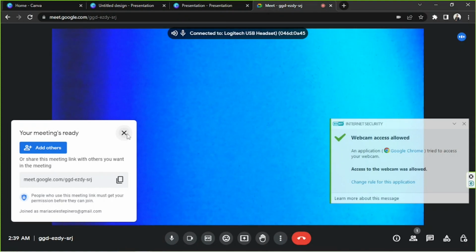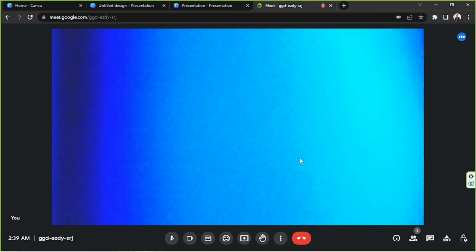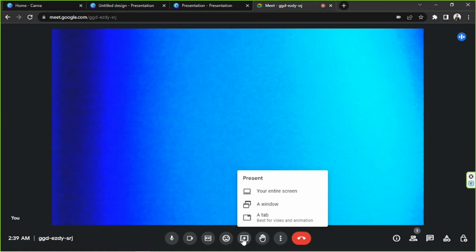Okay, so this is gonna be our Google Meet. So in order to share your Canva presentation while on a Google meeting, here's what you can do. You're going to press this button over here. It looks like an arrow inside a square, so you're going to click on it and you'll have three options.